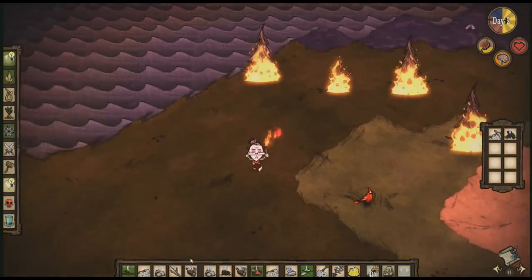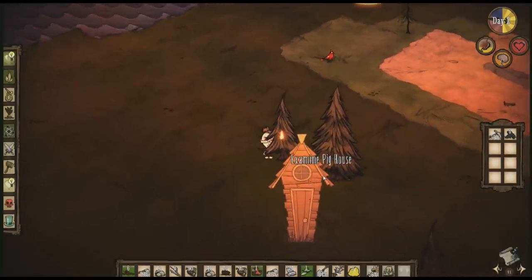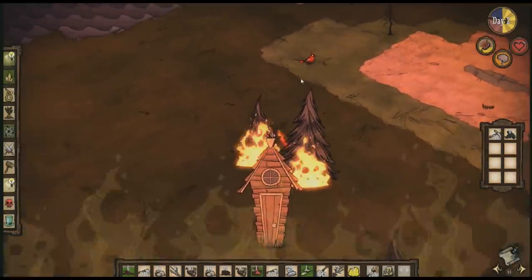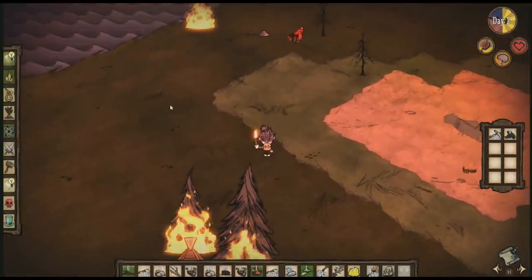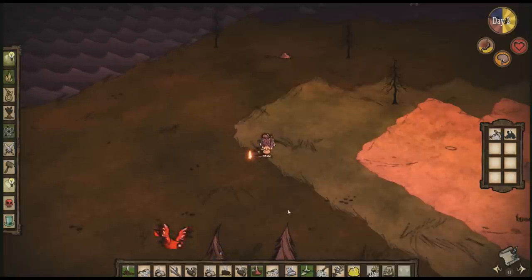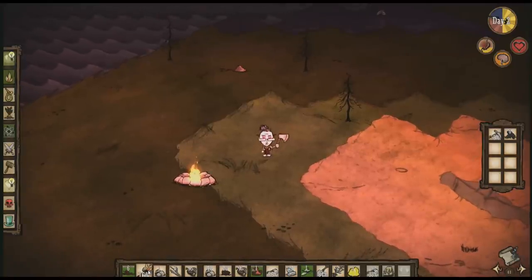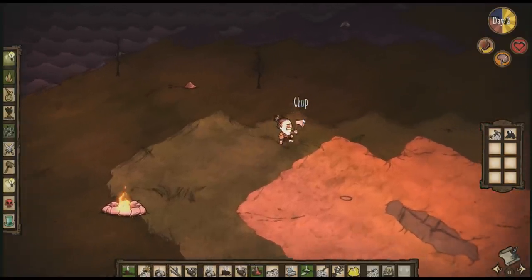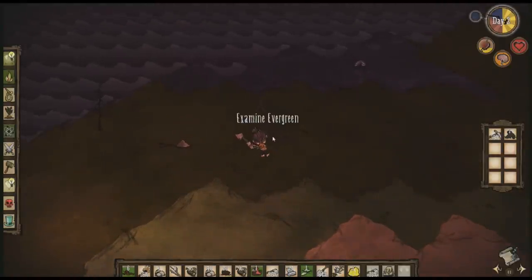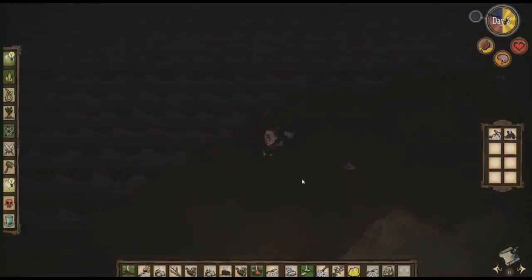Whenever you lay a fire like that, you want to run up from it so it doesn't hurt you. It doesn't do a lot of damage, so I don't really care. But also, you want to stock up on acorns so you can plant trees around your base when you build it.